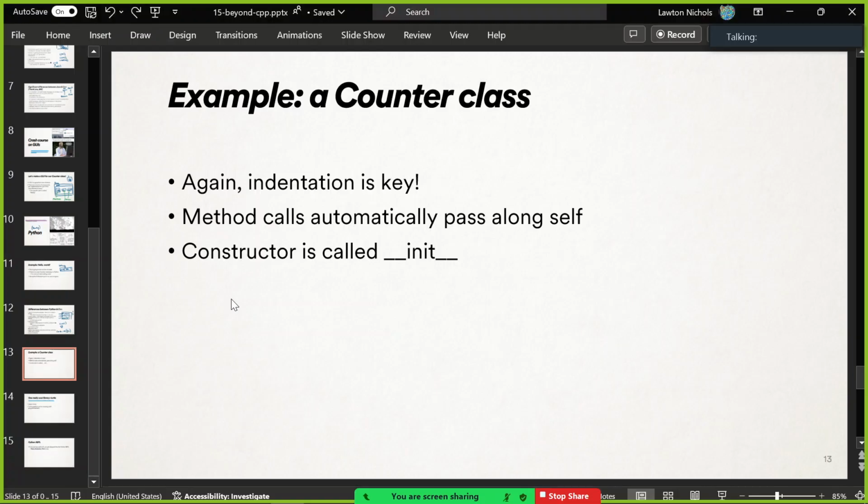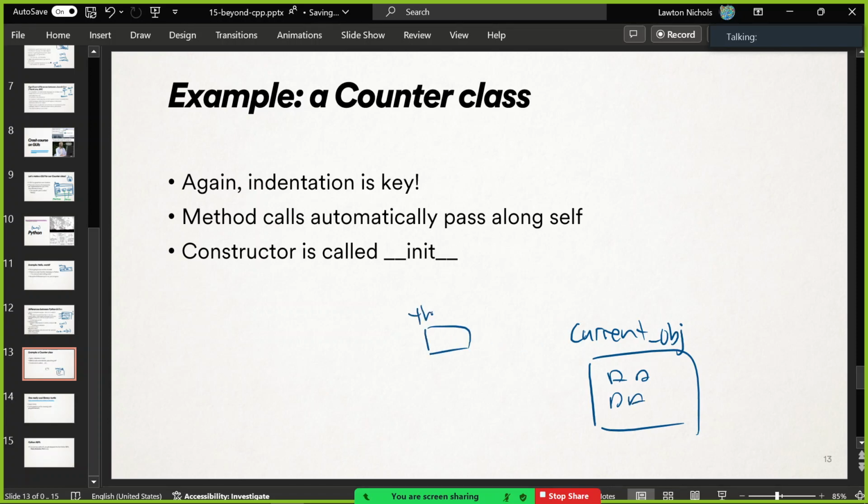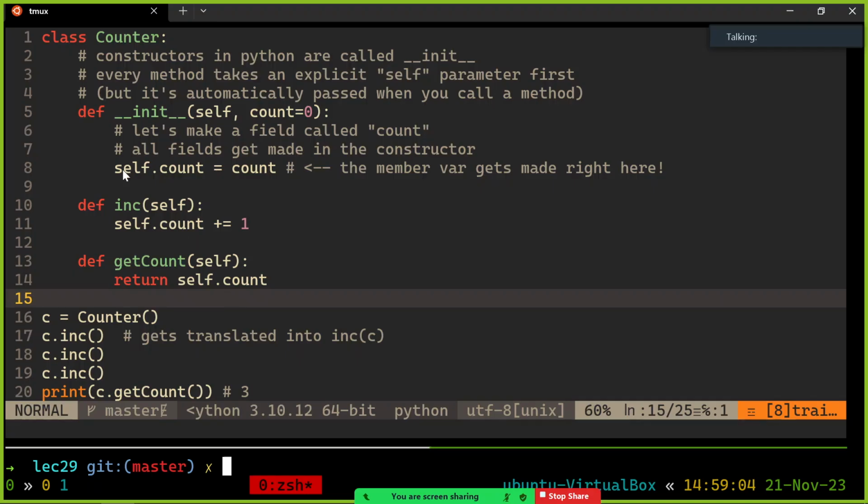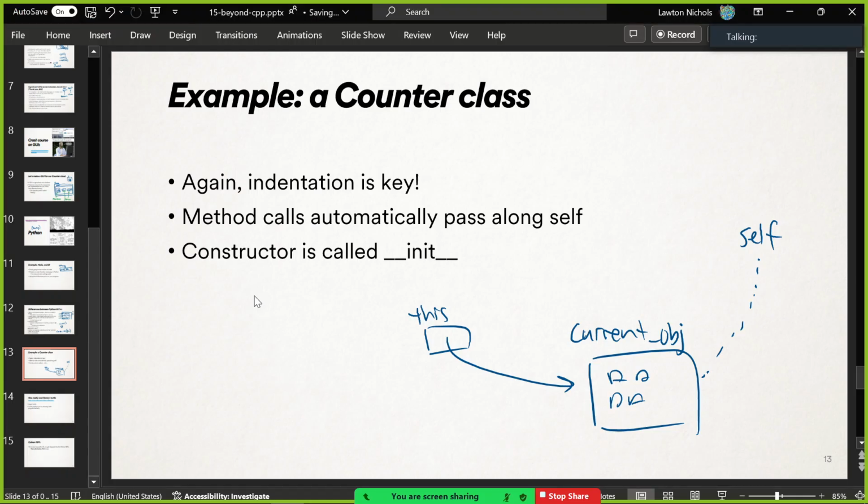All right. So yeah, what's going on is like in C++, you're acting on your current object, and it has a bunch of member variables. And just like in C++, when you call a method, there's always a this set for you. That's a pointer to yourself. You think of self as very similar to that. Like the self thing is a reference almost to your current object. There's a way of getting at your stuff, and then you got to go through that to make your methods work on that object, right? So yeah, I got a couple last examples to show you, and then that'll be that.